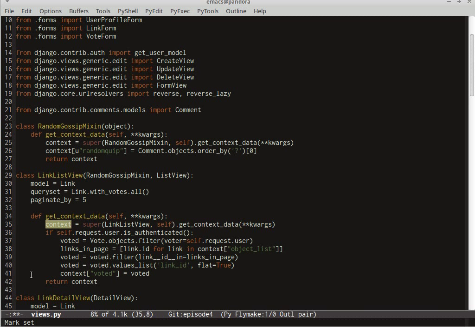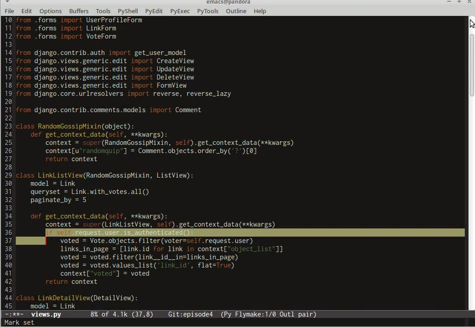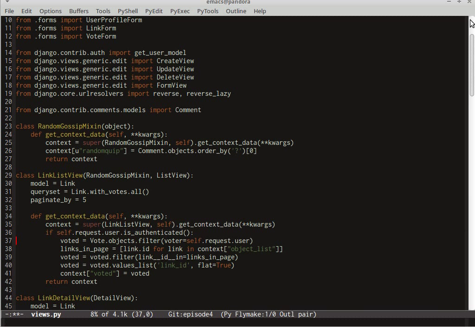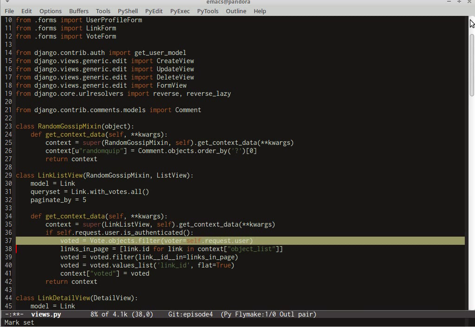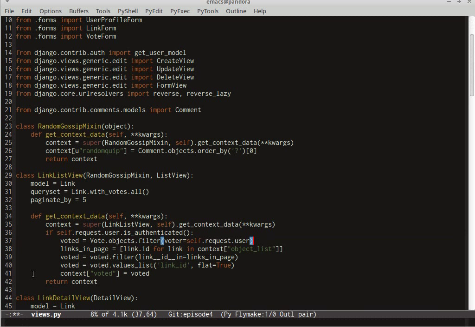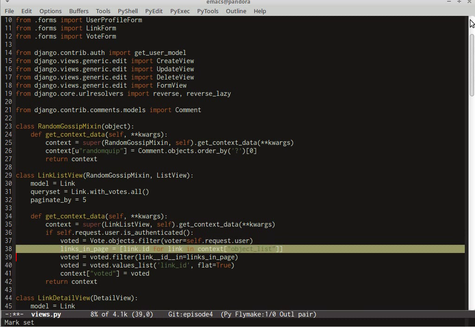Once we have everything populated in get context data, we first check if the user has been logged in. If the user has been logged in, we find out two sets of links. The first set of links are the links which that particular user has voted for, which is found by using objects filter, where the voter is that particular user.